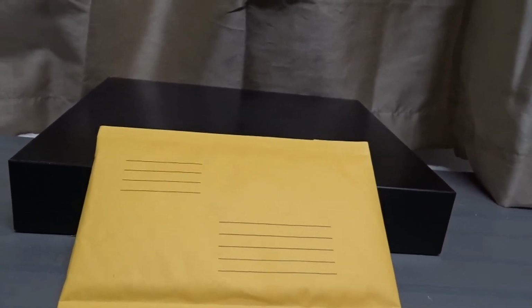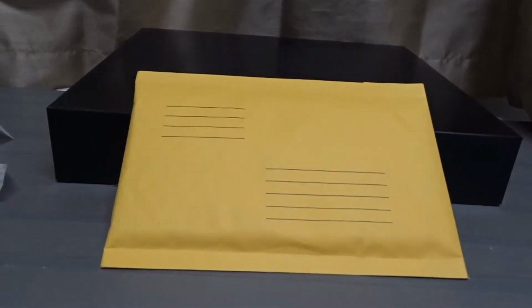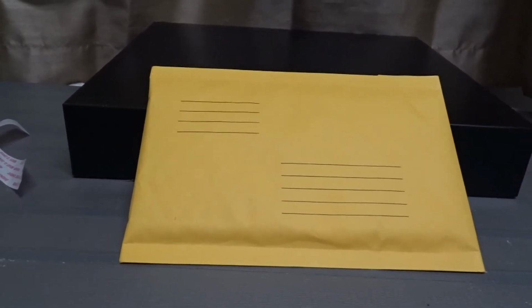Okay, well, that is the Duck Brand Kraft Bubble Mailers. And this is the 4x7-inch one.